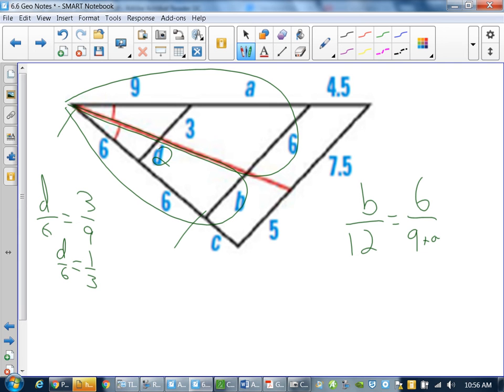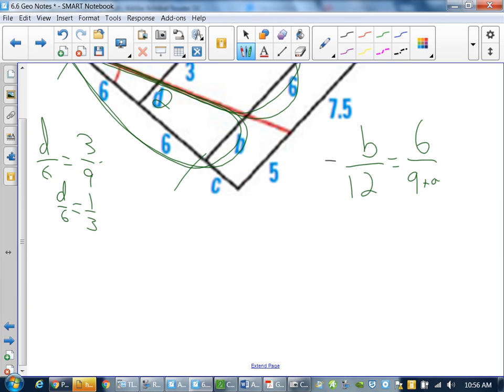Now, I'm continually using that idea of that scale factor of 1 to 3, because that's what I had here. I went with the B to 12 on the bottom. The 6 to the A plus 9 is on the top. Which means that if I write it out in terms of that scale factor, I can do this twice. I can say that 1/3 is B over 12. I can say that 1/3 is 6 over 9 plus A.